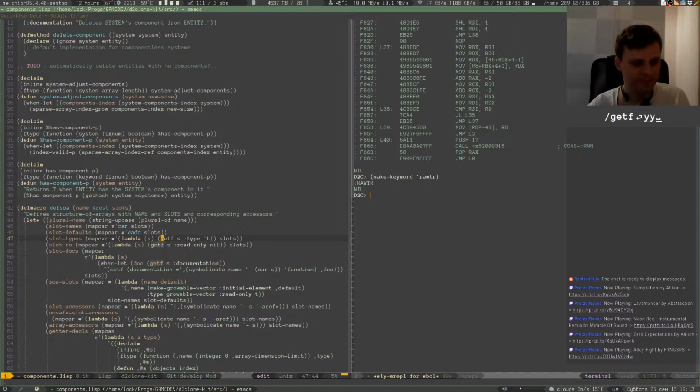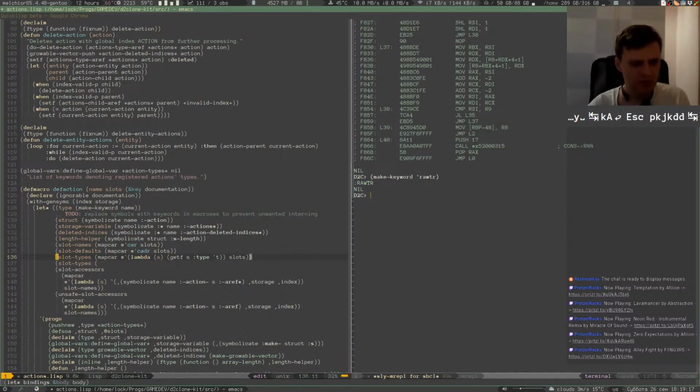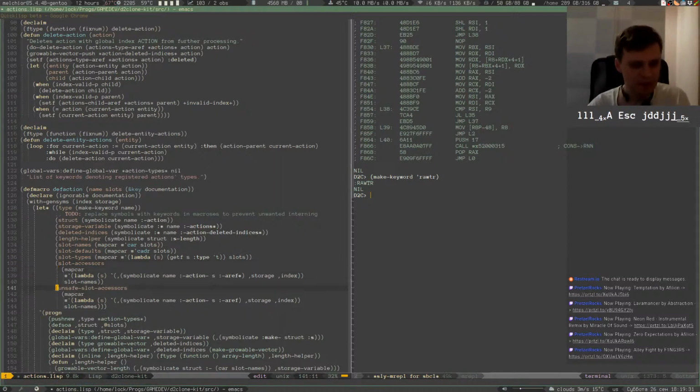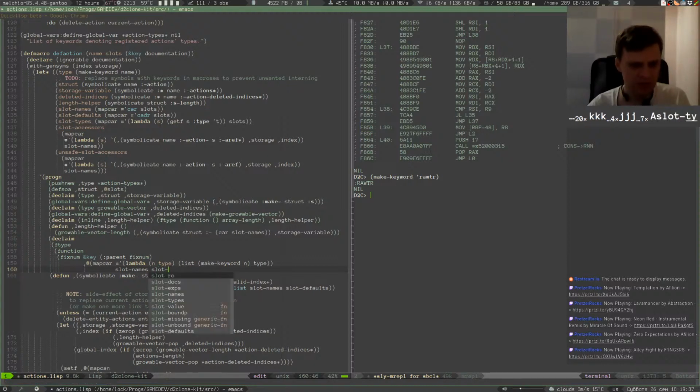Yeah, like this, just like this. So in mapcar get f as, okay, what is, oh, the default. Yeah, okay. So then slots, and yeah, that's that. That's our types. So slot names and slot types.